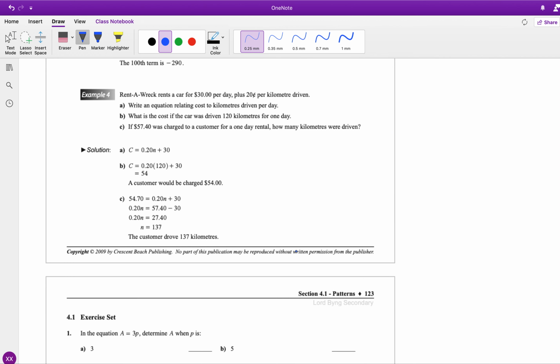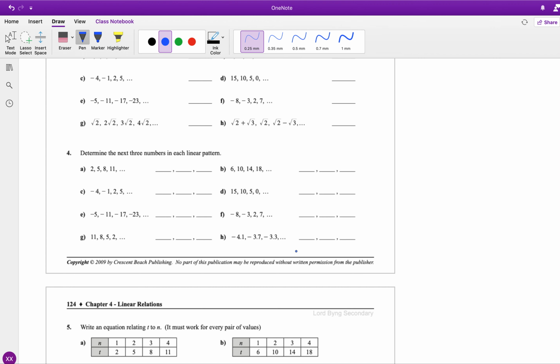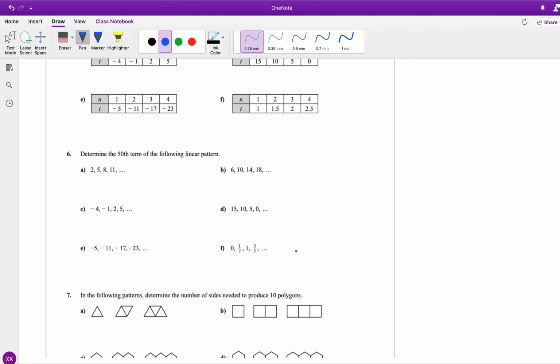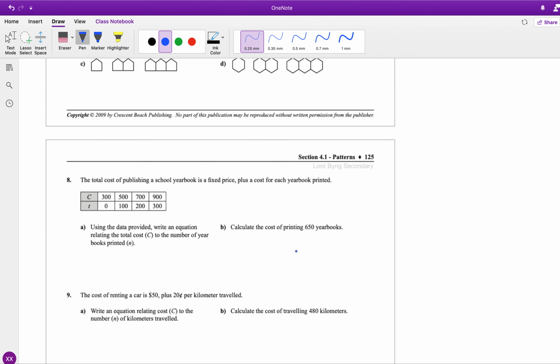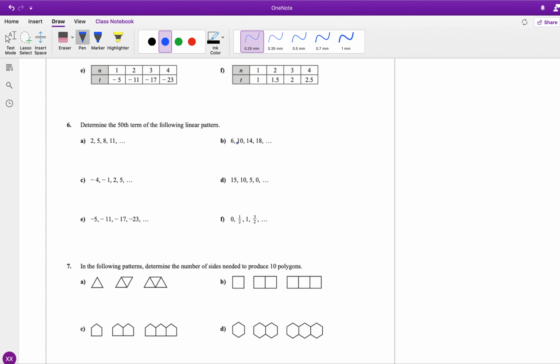Okay, so now let's also try some of the questions in the exercise. For example, here it says, determine the 50th term. Now take a look at this example. This changes by 4. So therefore, n should be 4 multiplied by t. However, it changes by 4, but the first one is 6. Therefore, we'll have to add on 2. Then that's it.